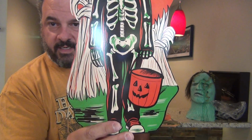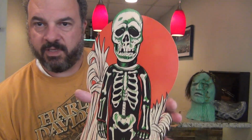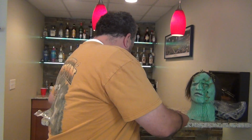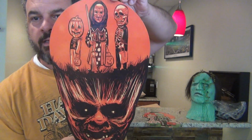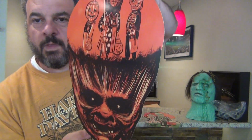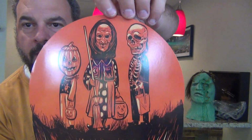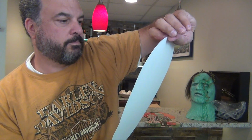So this looks kind of glow in the darkish, but I don't think it would. I'll have to check later. But it looks like one of those skeletons. We still have one. I had one when I was a kid. We actually bought one for this house. Those posable, jointed, about 5 foot tall skeletons that have that green glow to them that almost look like they would glow, but they don't. All right, so let's keep it moving. Very good blend of the poster.